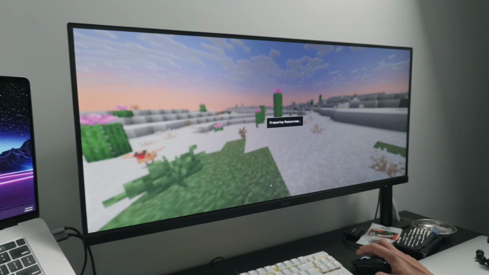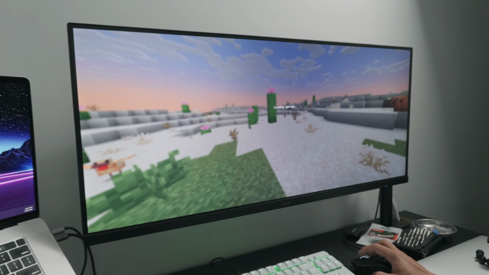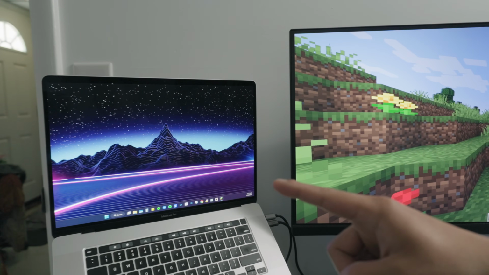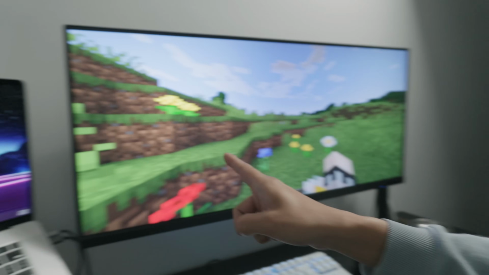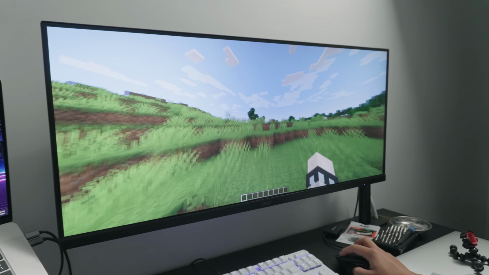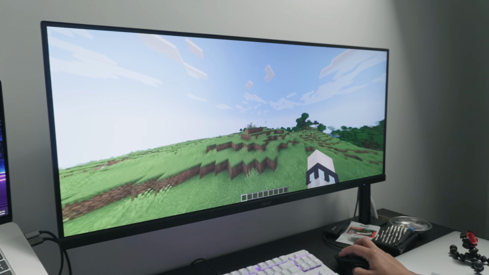All right, create a new world. I'm gonna show you guys that 5600M graphics is not too bad, not too shabby when it comes to gaming. You also have to keep in mind this is running a high resolution display, which is 3072 by 1920 on top of the 3440 by 1440. You can see it's not too bad. I feel like this is running around 60 frames per second, which is really good.